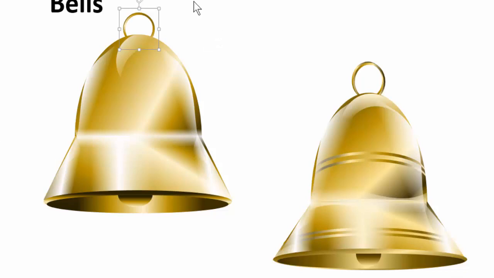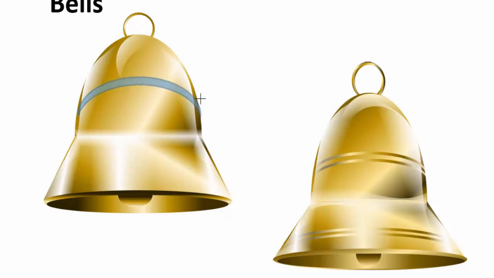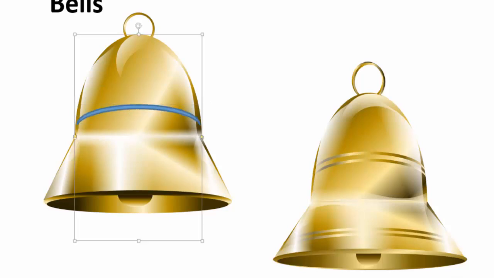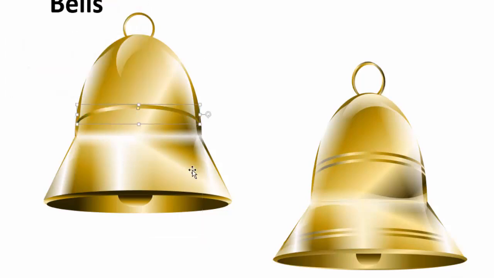So I'm going to go back here. I'm going to go back to my moon shape. I use that moon shape an awful lot, and I'm going to rotate it, and you kind of get the idea already. I'm going to put it here, take the shape panel, make it a little bit thinner, stretch it out. Okay, now obviously the thing is to make sure that the stripe is following the actual contour. So this is a little too high, so I just take it down. That looks more natural. And what I'll just do is copy one of these and apply it to that little stripe, and you have something like that.